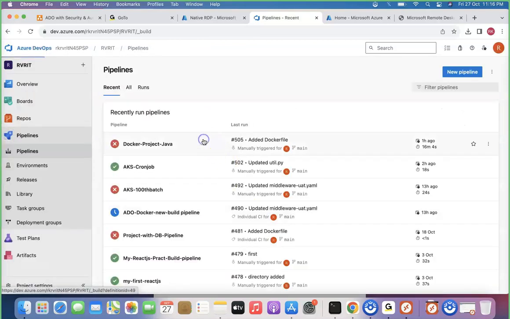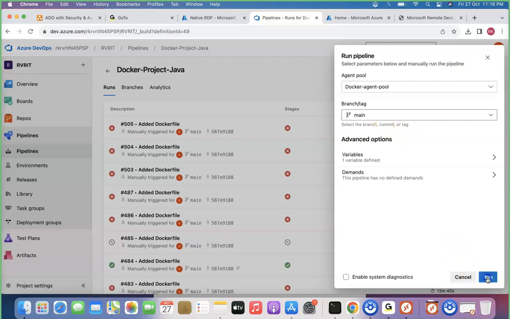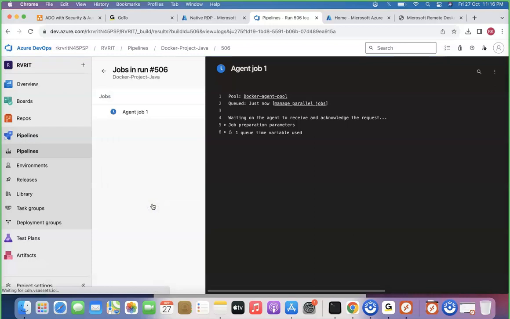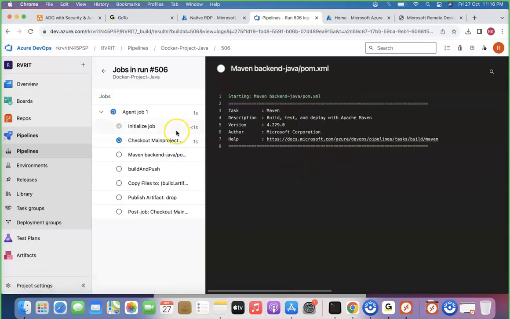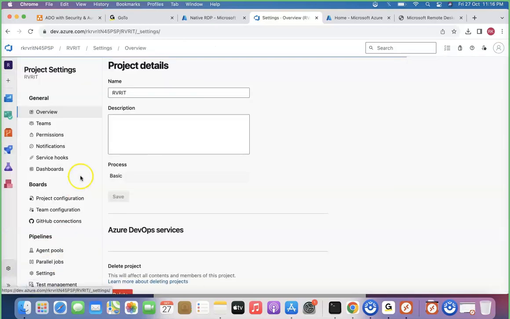Now I'm going back to the Docker project. I'm running the pipeline one more time, and we can simulate the scenario. You can quickly double check. So it is going to the agent pool. That's absolutely awesome. And followed by, yes, I think it is bringing up something. I think agent 11 only it is bringing up. Maybe it goes in some alphabetical order. I'm not very sure, maybe you can double check. I'm not confirming that since I'm not very sure.